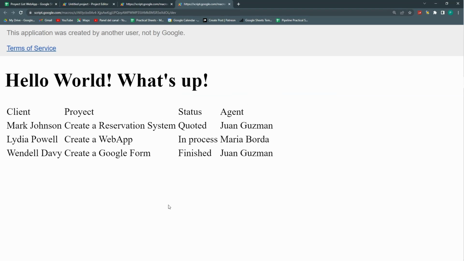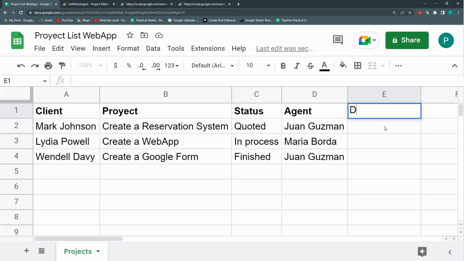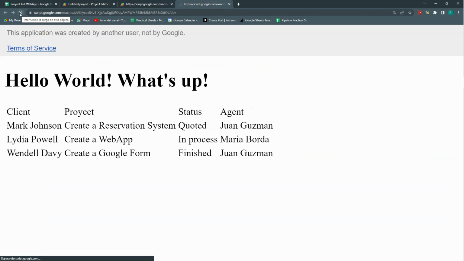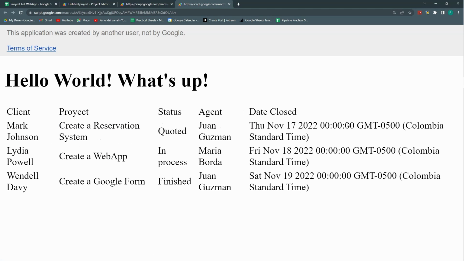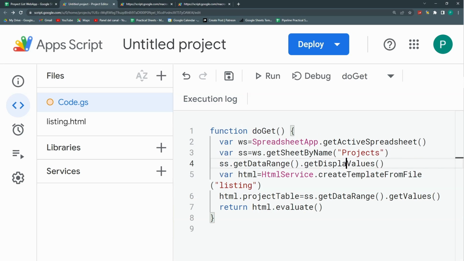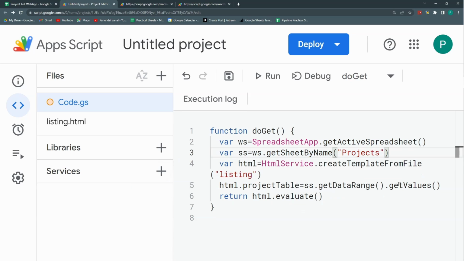And here it is. It's bringing my table from my Google Sheets. And if I change anything, if date closed or whatever, and I drag it down and then I reload it, I have all of my columns. Well, we could change this. I chose wrongly to do this with dates. Actually, we could change this, forget display values, and we could fix it quickly. Actually, I have this repeated 2 times, so I'm going to delete this, and I'm going to put this get display values.